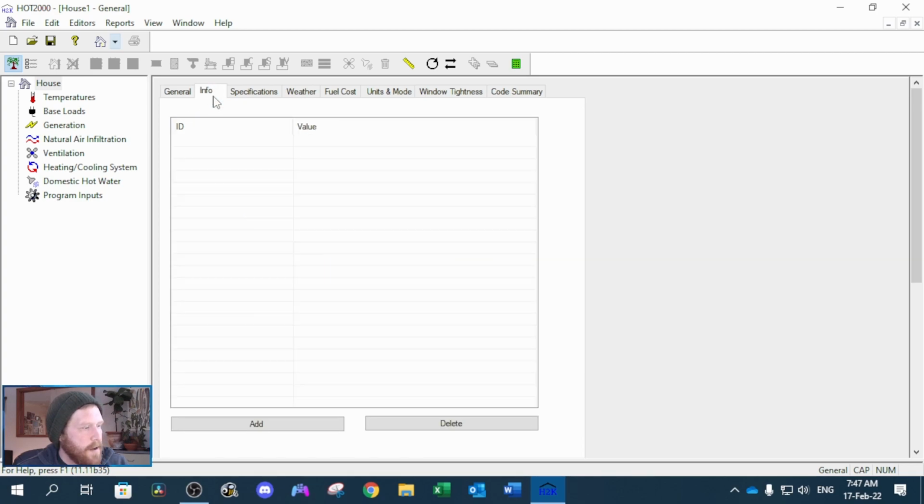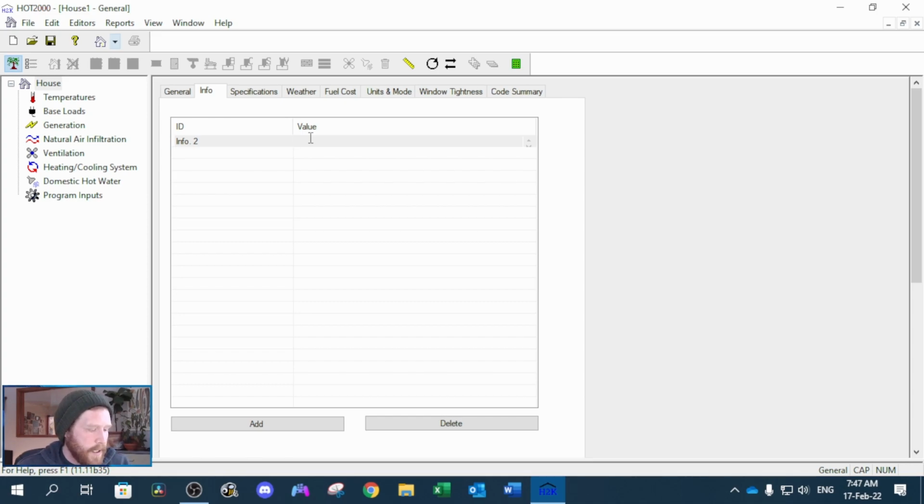And then on the info tab, there are some things you need to fill in here, and this is also province specific. You're going to click add, and then info 2 is going to be your province identifier. Depending what province you're in, you're going to click over on the value side, and then enter in the program identification number. In the same province, there can be multiple numbers depending on the different programs. If the new homes program is different than the existing homes program, or there's a low income program or something else, there could be different values you'd be putting in here every time, but it's always going to be info 2. This just lets Enercan know which program the file is going through.